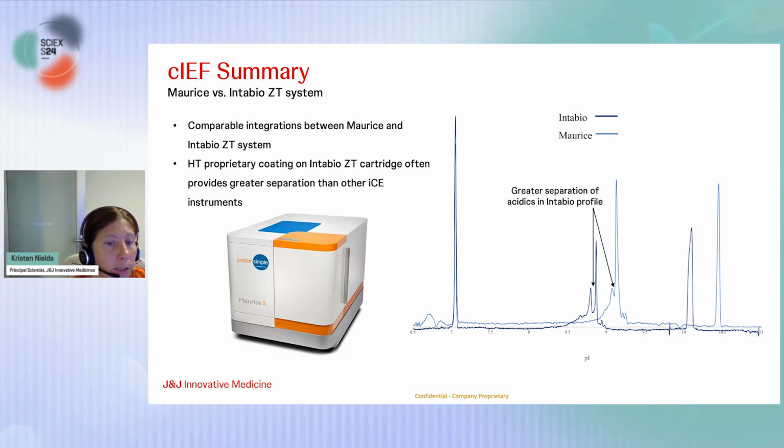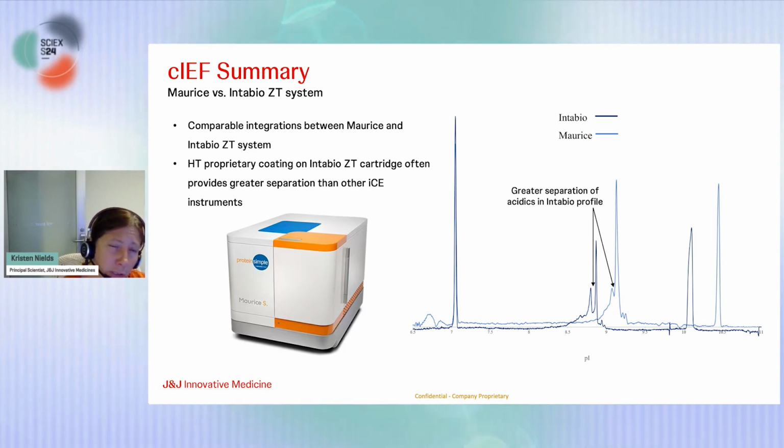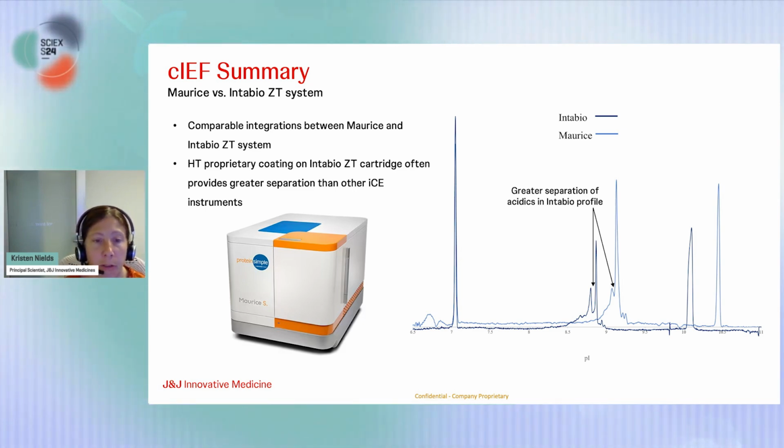When we compare the integrations between the Intabio and the Maurice, we're looking at how the Intabio is in the darker blue trace here, and the Maurice is in the lighter blue trace. The reason we've tried to use both for our analyses is that, across several programs, we have noticed better resolution on the Intabio chip than on the Maurice. And in turn with that resolution, that makes the mass spec a lot easier to identify.